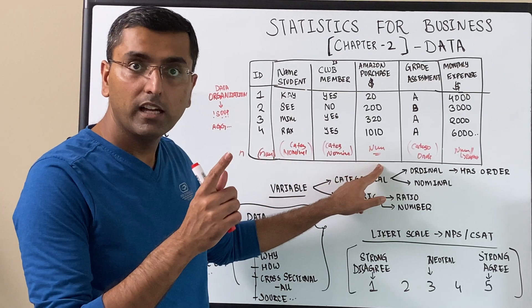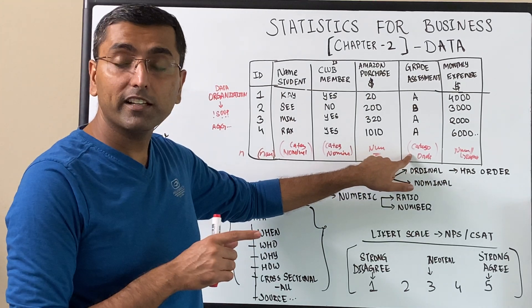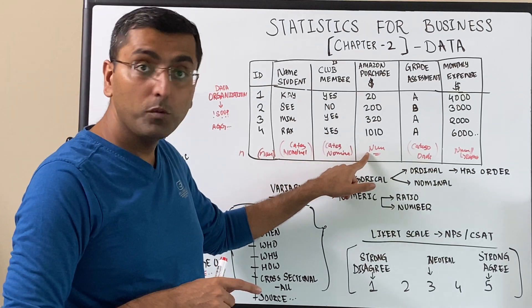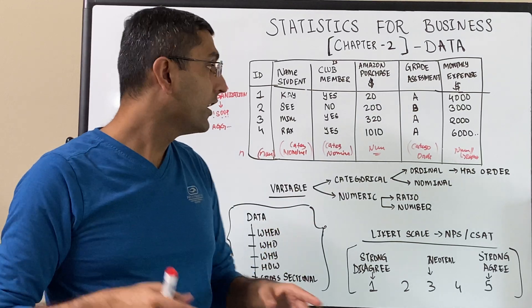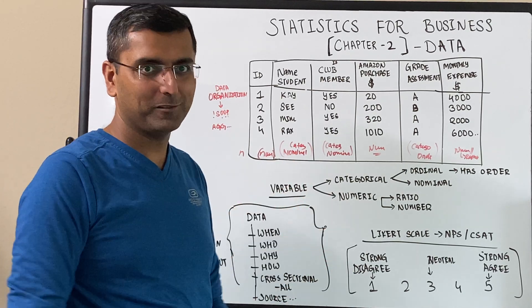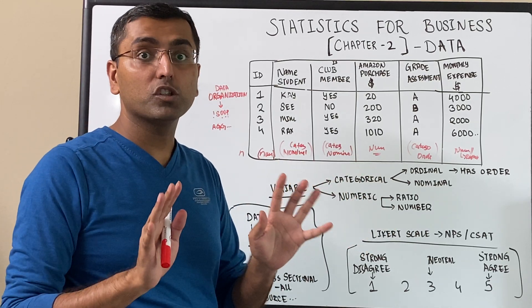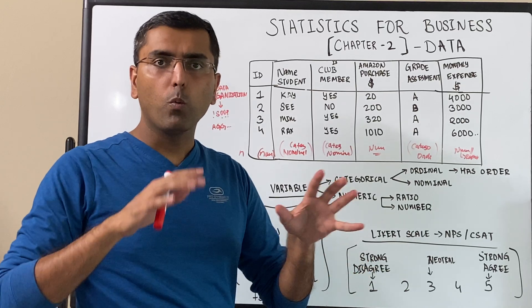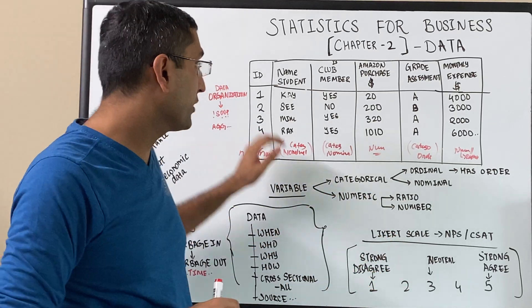Because statistics that go on categorical ordinal variables don't necessarily apply to nominal variables. And those that go on numeric variables don't apply on categorical variables. There's a whole chapter right off of this that just talks about how do you look at categorical variables, how do you look at numeric variables in what kind of statistics we should use. They're different and we need to understand what kind of plots we use. What is intuitive, what's not intuitive, how do we not mix them up? It's very important.